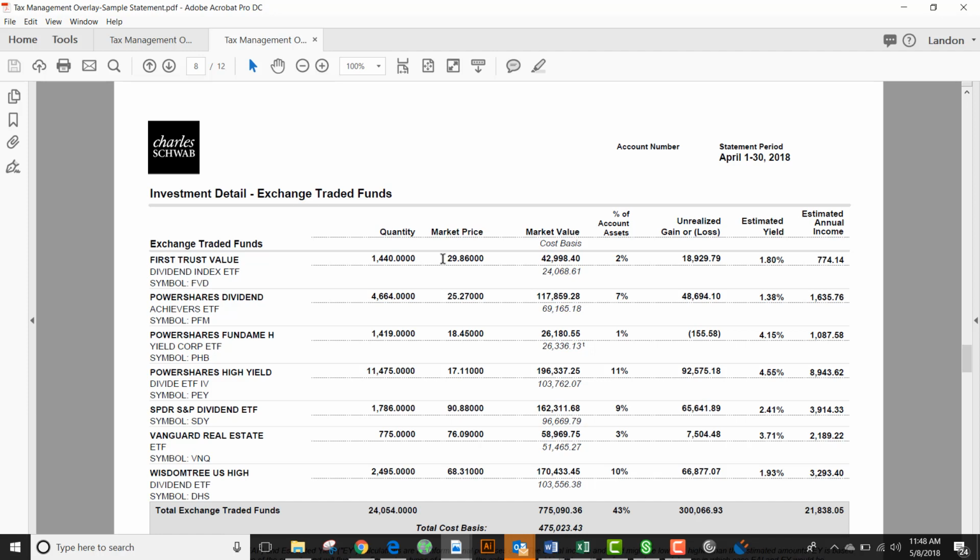And so what would happen in tax management overlay accounts, or where we're doing tax loss harvesting, we would see that a position had a loss. So let's say the iShares position they own in the account currently has a loss. We want to sell it and create that loss. We can't buy that exact same iShares position back 5 seconds later. That violates the wash sale rule. So what all these clever folks have come up with is, okay, we'll sell this iShares ETF and buy this Vanguard ETF that's essentially the same thing with a different ticker symbol. And now we've got the loss on paper, and we didn't really change the portfolio.